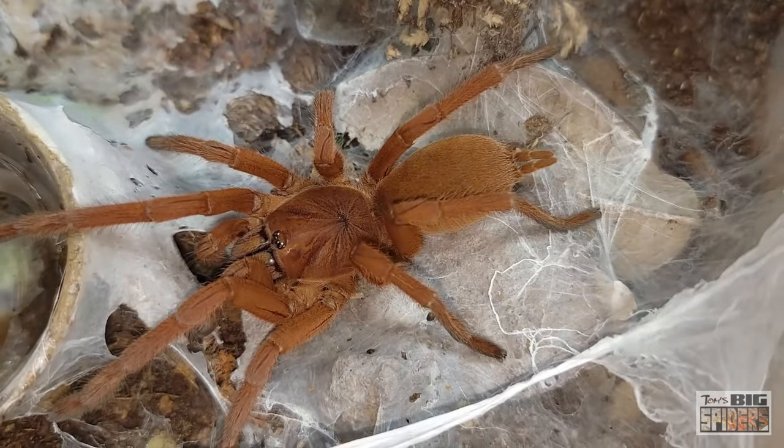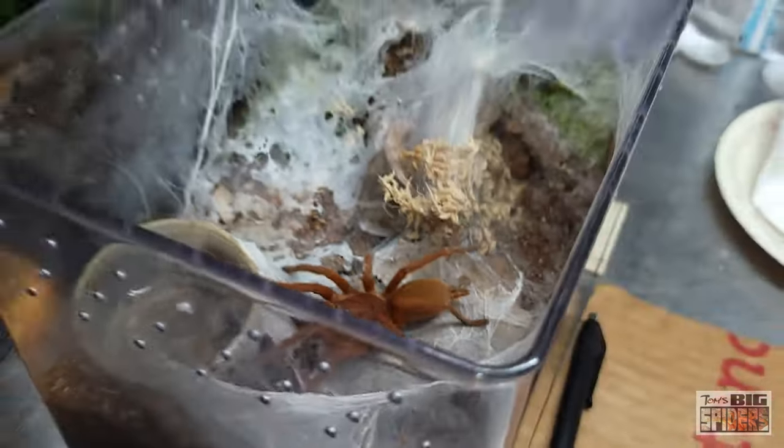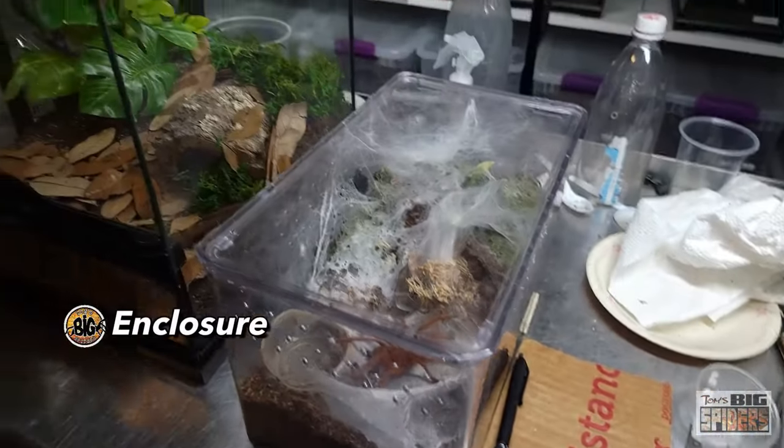While Billy's going to back up here, I'm going to show you what we're putting her into. This is one of the Exoterra minis.